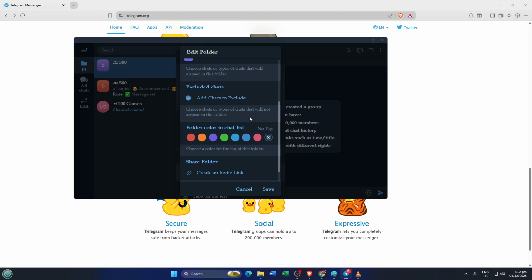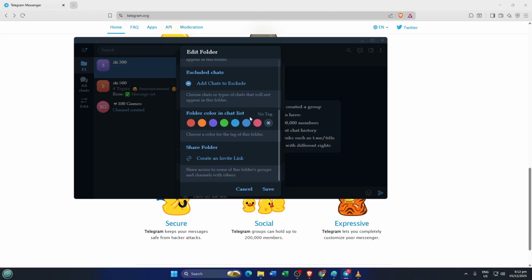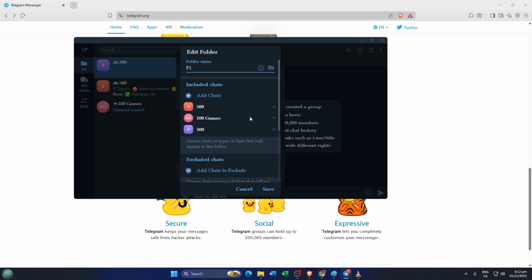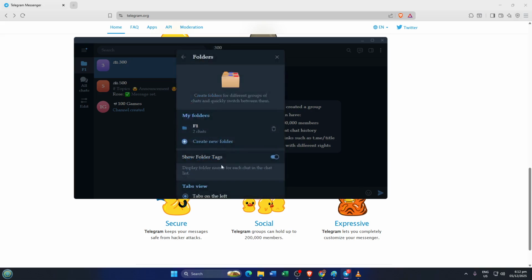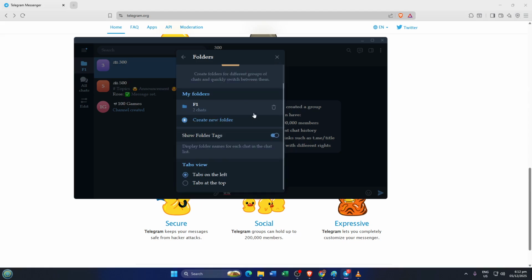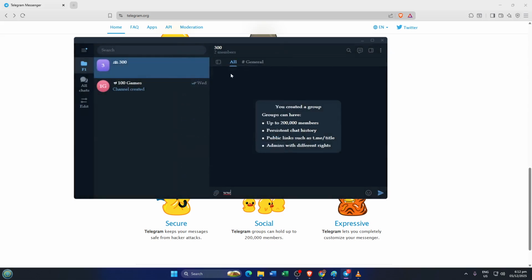And when the time comes to tidy up or reorganize, removing chats from a folder is straightforward. Mobile or desktop, just go back into your folder settings, tap Add Chats, and deselect the ones you want to take out. Maybe your project wrapped up and you don't need that group front and center anymore. With a couple of clicks, it's gone from the folder but not from your chat list. So that's it. With folders, pinning, reordering, and smart automations, your Telegram chats can go from overwhelming to organized in a few minutes.